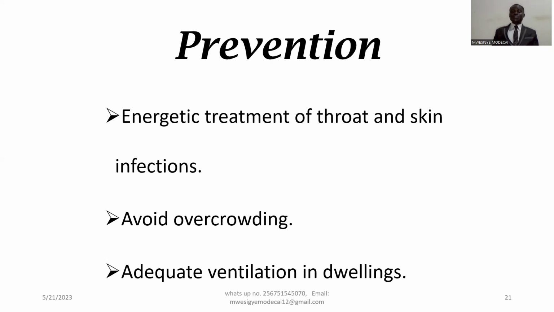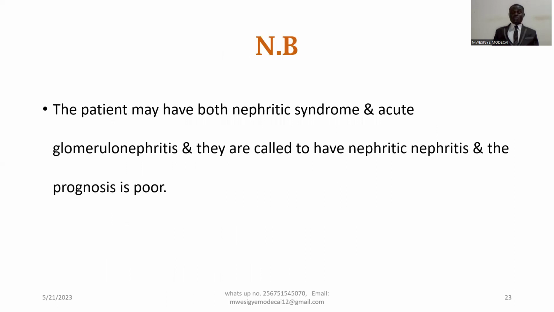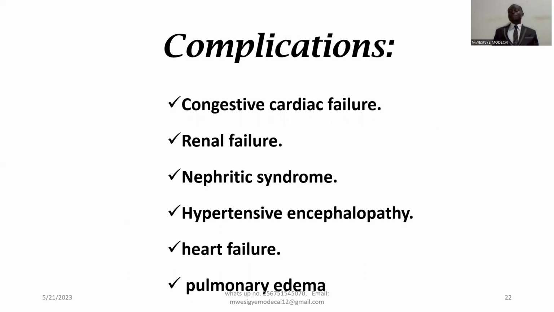The condition is related to airborne diseases, in that with overcrowding and lack of adequate ventilation, the people are having those upper respiratory tract infections, which you will suffer and fail to manage, and hence they may end up leading to glomerulonephritis. Complications: if someone is left untreated, what happens?